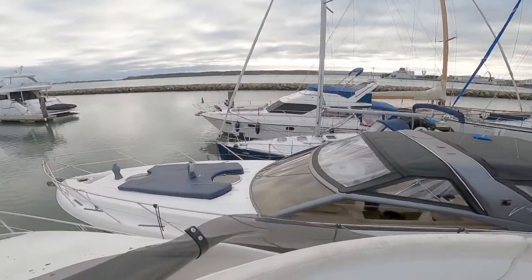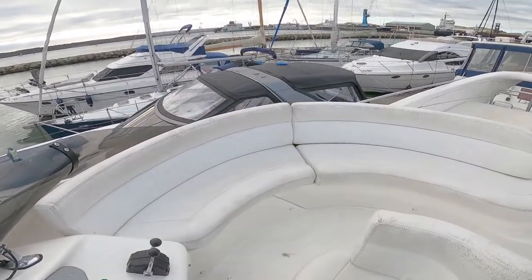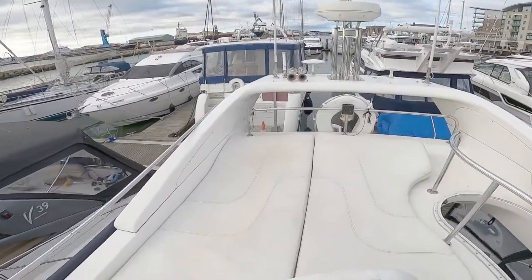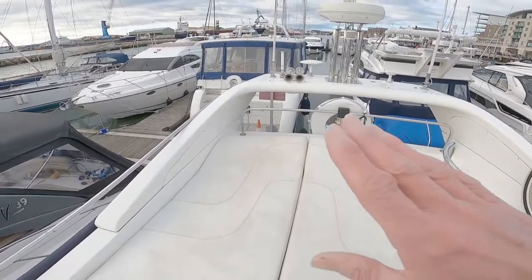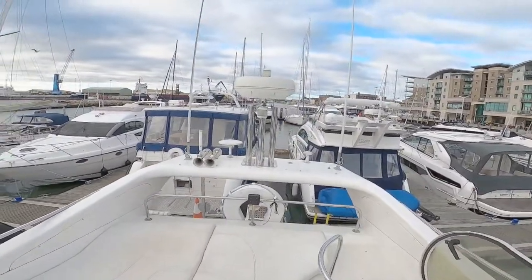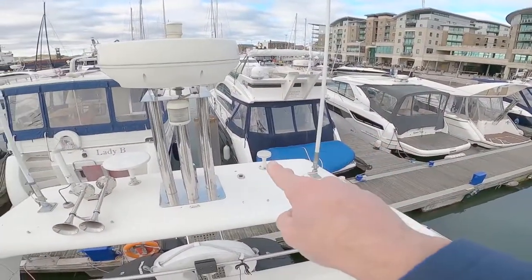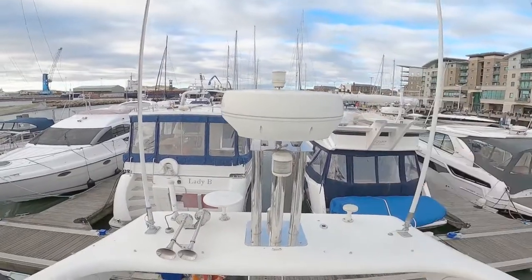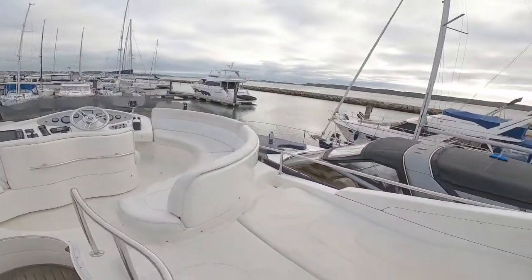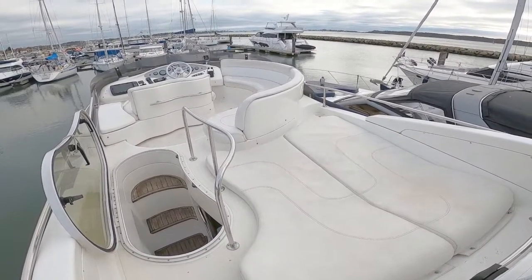There's a view of Brownsea Island from up here. It's a really sociable flybridge with an array of seating for people on board, and at the back behind the radar arch you've got sunbathing — you can lay down and relax. On the radar arch there are horns, a TV aerial, two VHF aerials, GPS, radar, and an array of nav lights. It is a very, very spacious flybridge with lots of social space.